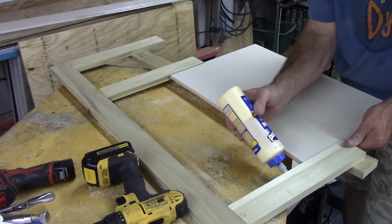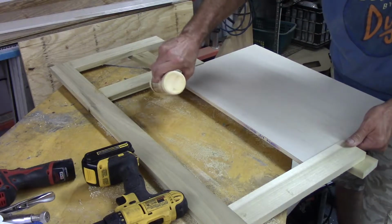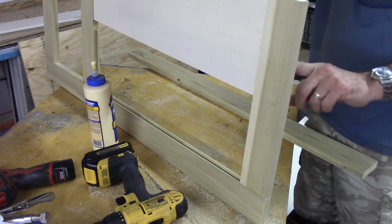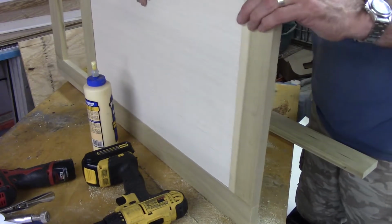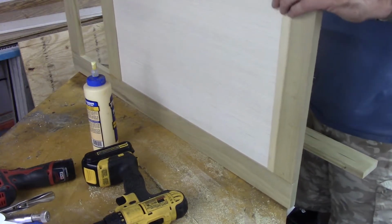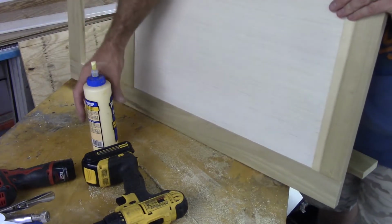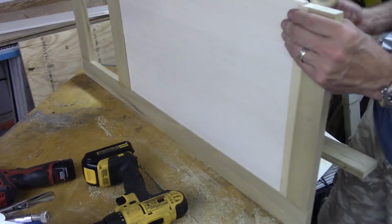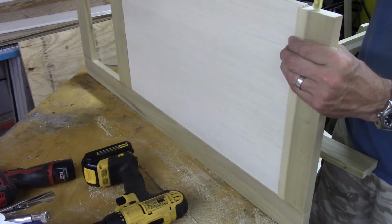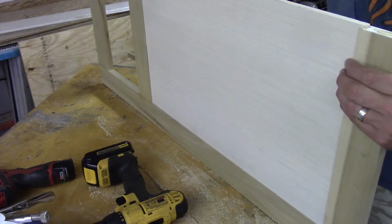Some of the pre-glue up done. Put a little dab of glue in the middle. I know it'll probably obviously smear everywhere. But typically, I would put a dab of glue in the middle so it would adhere the center part of the panel. So I'm not gluing this all the way around because this plywood will probably expand and contract. And that'll just keep it from staying centered. It should be fine either way. Probably don't even need glue.